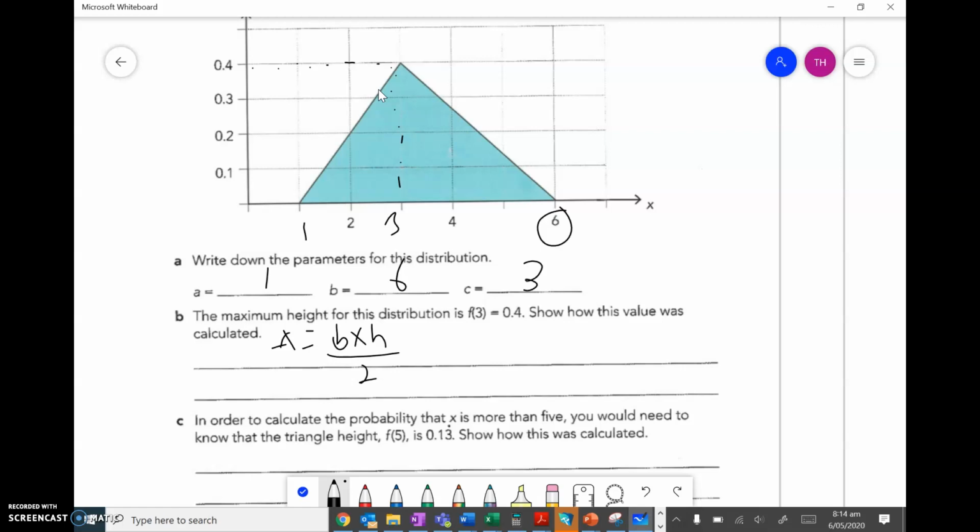Area of a distribution, everything underneath is going to equal 1. So 1 equals 5, my base, from 6 to 1, that's 5, times my height, which I don't know, over 2. Rearrange this: it's divided by 2, get it out the side here, times by 2, so we're going to have 2 equals 5h, and then this is 5 times h. To get h by itself, I need to divide by 5, so h equals 2 over 5, which is equal to 0.4. So now we've shown that the height is 0.4 when this is 3.